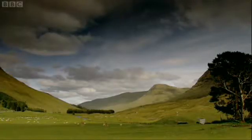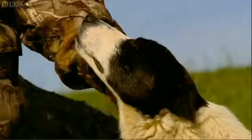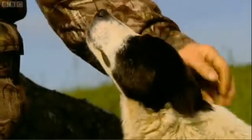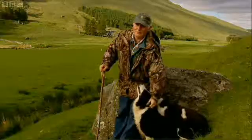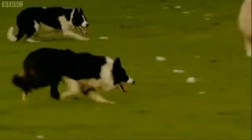The dogs I'm running this year on One Man and His Dog. The first one is 2-year-old Tess. She's quite well forward for her age. And the other one I'm running is Maid, who's 6 years old. Hopefully they'll be quite a good combination. Both actually good outrunners, which saves my little legs. And that's the most important thing nowadays.